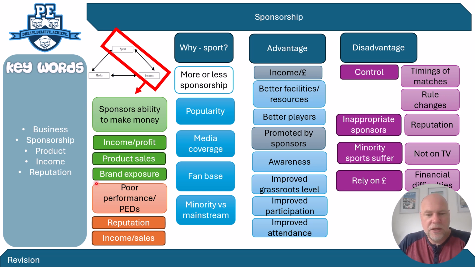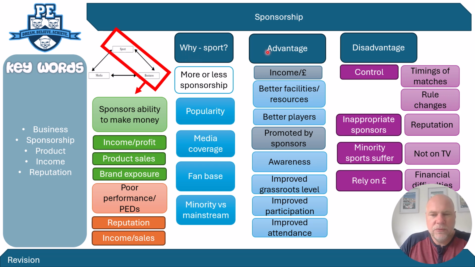and therefore more people are going to buy the product, and then the income goes up for the sponsors. There's also a negative aspect, which we will talk about in a bit: the sponsors could suffer if the performer they've chosen has a poor performance or goes out of form, or if they do something bad like taking performance enhancing drugs. The sponsor can suffer in terms of their reputation and being associated with the negative behaviours exhibited by the performer, and therefore they can have a decrease in income and sales. So that's one way to look at it: what's the impact on the actual business, the sponsor.